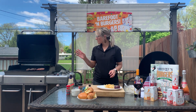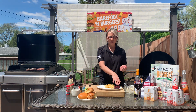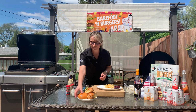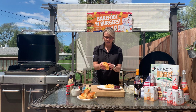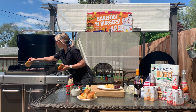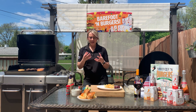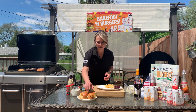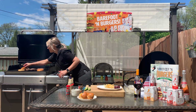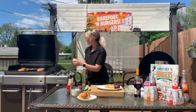Now, what I've got here is I'm going to take off this burger here in a minute. I'm going to cut it in half. I just have some chips and our cherries that are on special right now in our produce department. Now, with these burgers, I love the brioche buns. So I'm going to just toast those for just a moment. The brioche is that nice, soft, kind of buttery flavor. And then we have a couple of the little ones, so I'm going to throw those on. A couple of the sliders there.